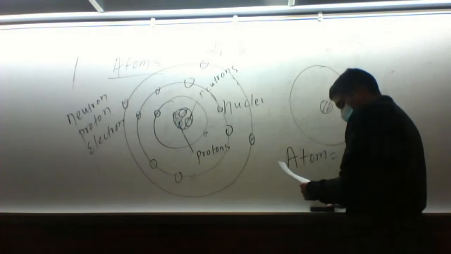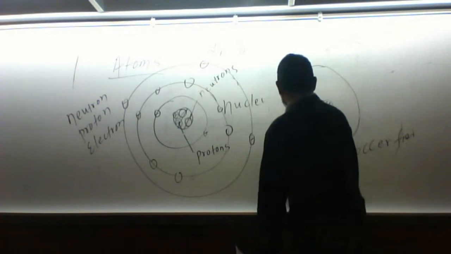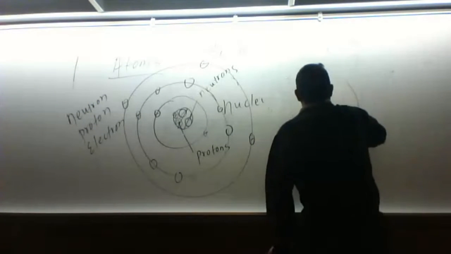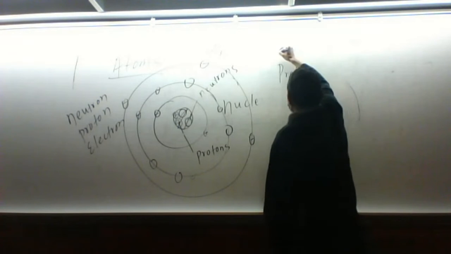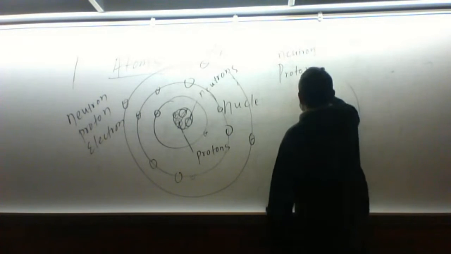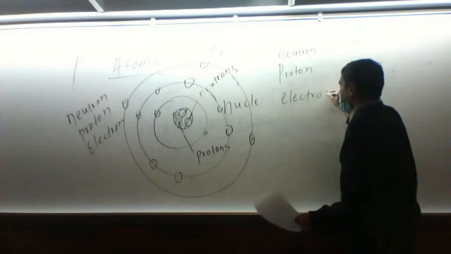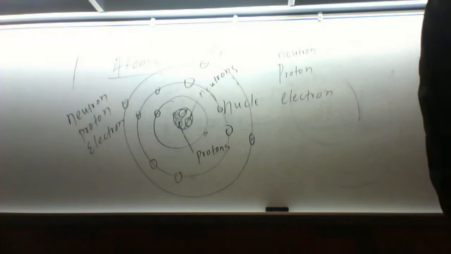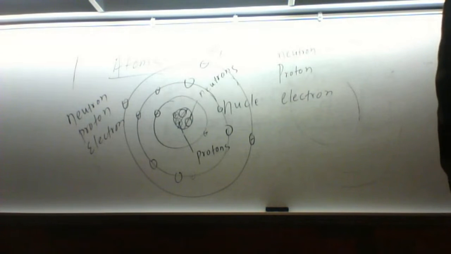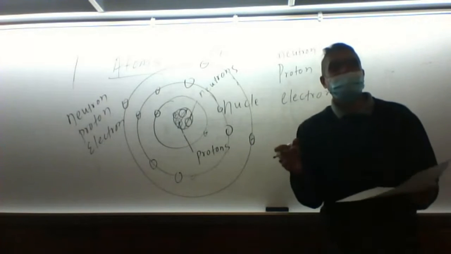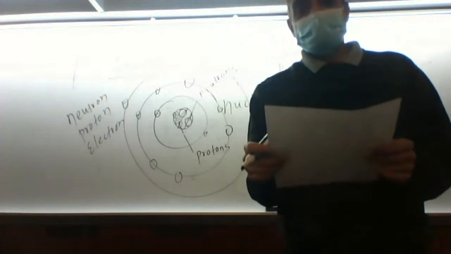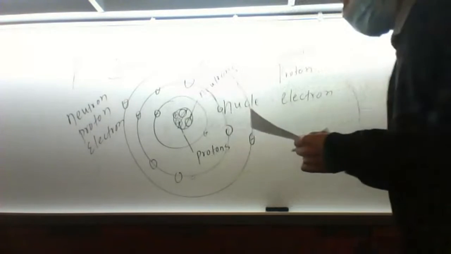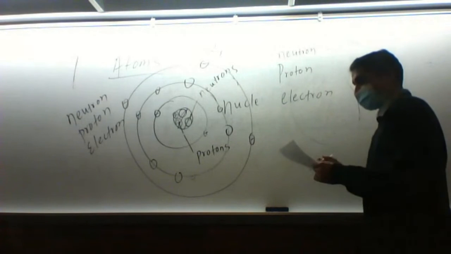And how about the mass? We just talked about the size. Now let's talk about the mass. Let's compare the mass of the proton, the neutron, and the electron. We have these 3 particles, right? There are 2 ways of giving the mass of these particles. I am on slide 3 today, talking about the composition of the atom and the mass.